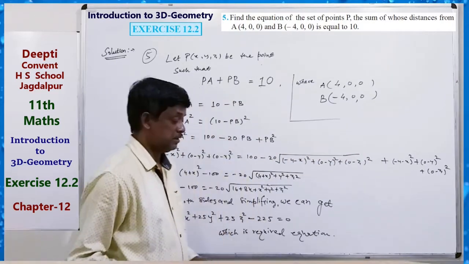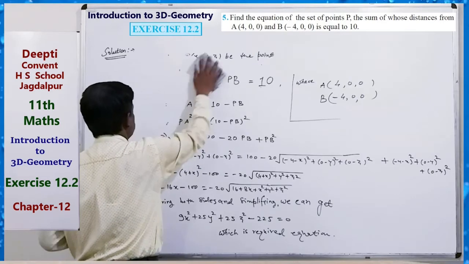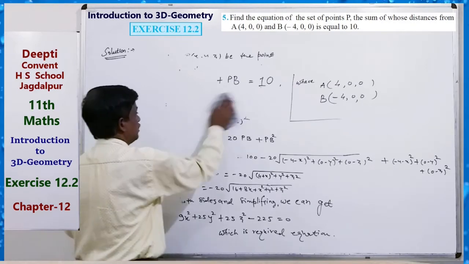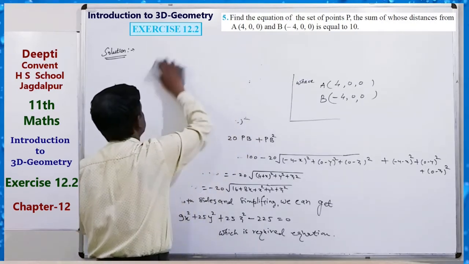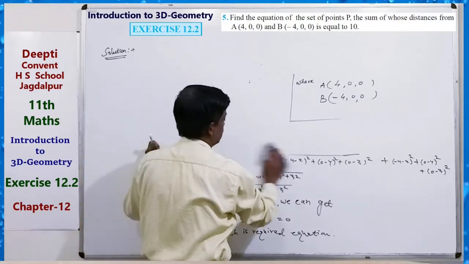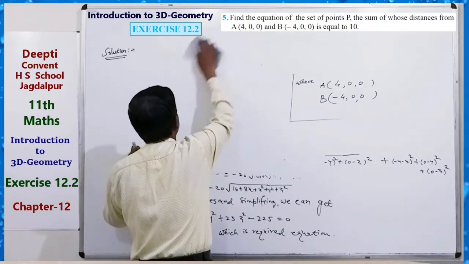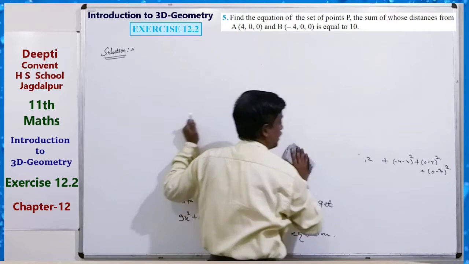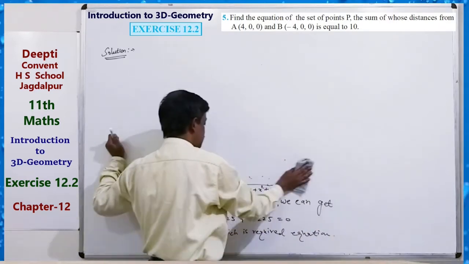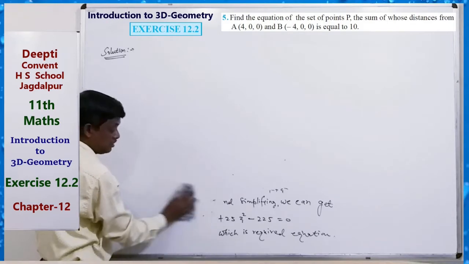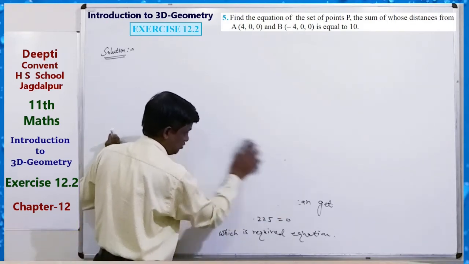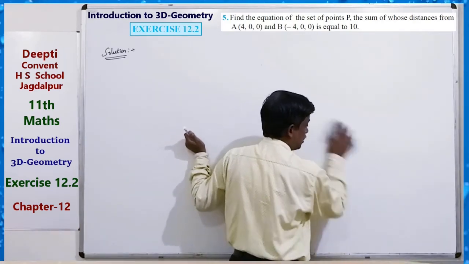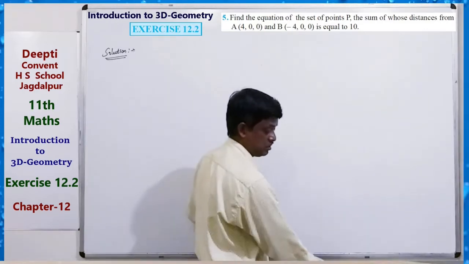Now, the next topic, I will discuss the next topic. By the distance formula, we can prove whether the given points are vertices of a triangle, square, parallelogram or not, just by finding the distances and giving the logic. And also we can find the equation of an arbitrary point which moves in such a way that its distance from some given points satisfies some condition. So just use the distance formula.